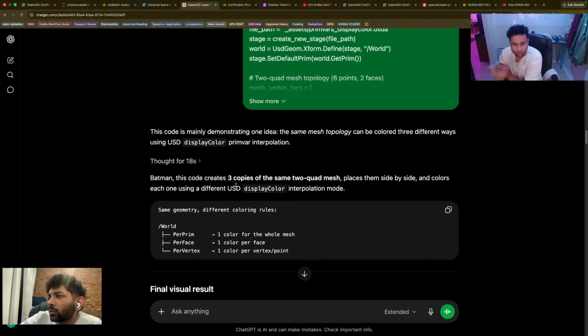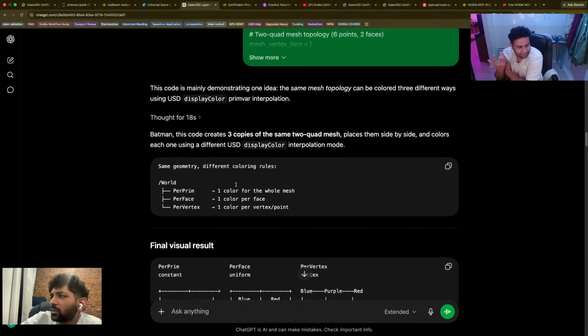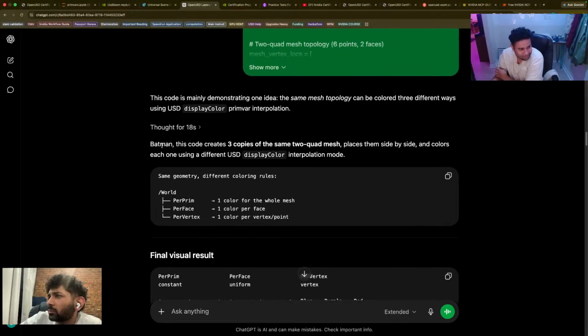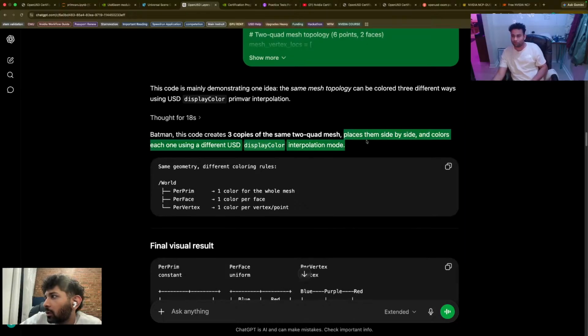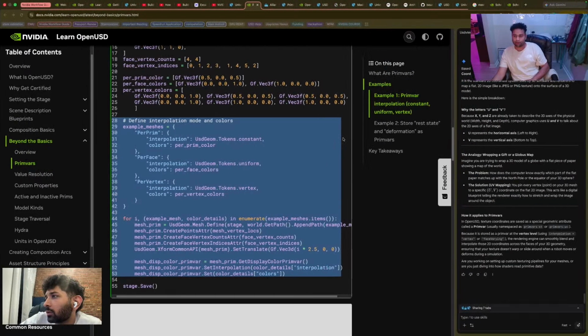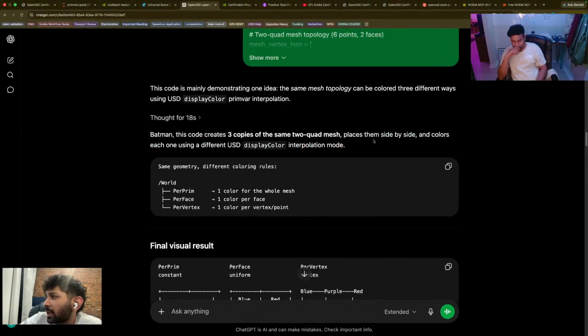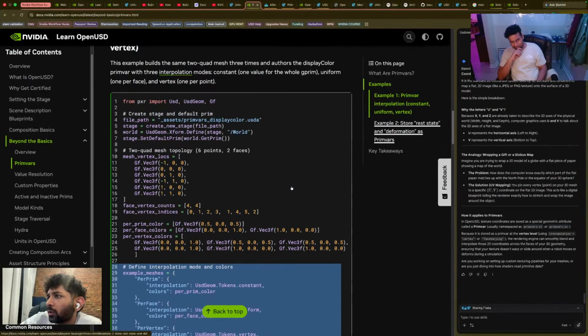Let's just read this fast. This is an explanation: this code creates three copies of the same two-quad mesh, places them side by side, and colors each one using a different USD display color interpolation mode.